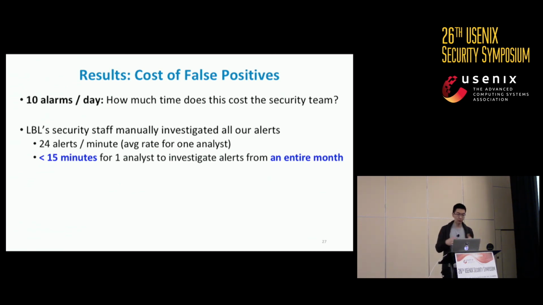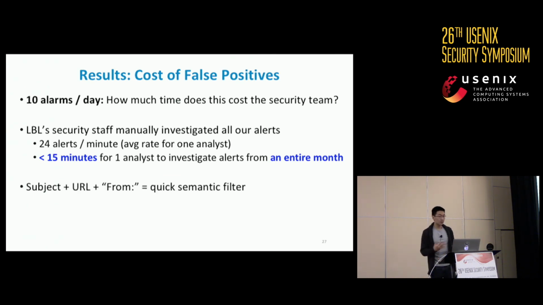So the time burden for our alerts is literally seconds per day, which is astonishing. And so we said, OK, if you didn't make a computation error, what led to this blazing fast speed? And they said, well, it was actually kind of simple for us. When we triaged these alerts, we were able to look at the subject of an email, visit the URL of the email, and look at the from line, or the purported sender, and quickly determine whether or not this was a candidate for plausible spearphishing or not.